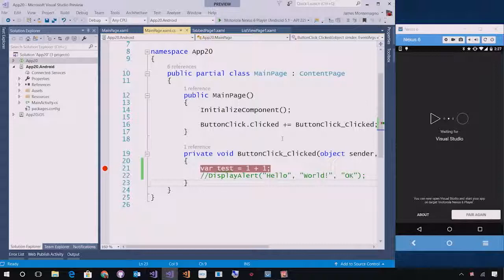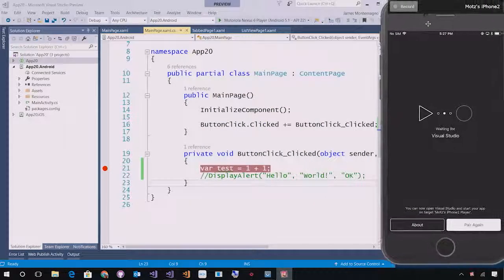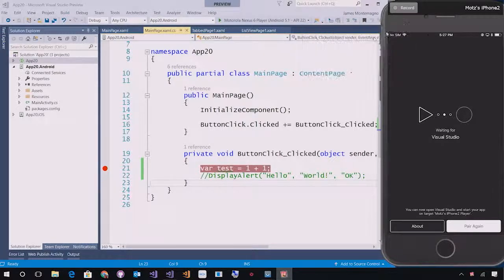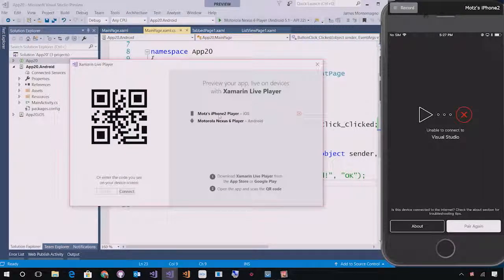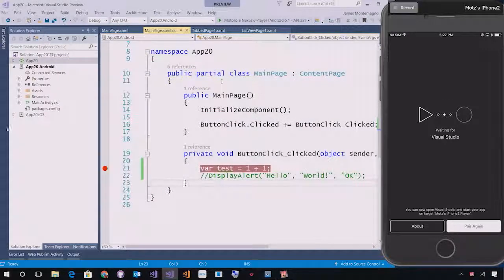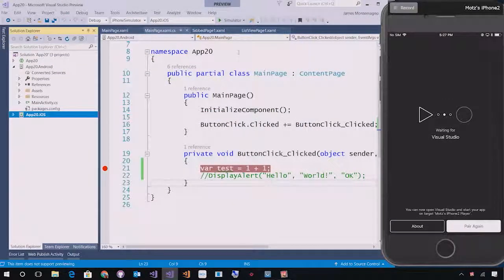I can continue on, use my application as I would expect, or hit stop. Now what's great here is that we can also do this with iOS. So let me show you my iOS device that I have screen mirrored right here. Now, just like my Android application and device, I've paired it to Visual Studio. So here we can see my iPhone Player 2 has already been paired over local Wi-Fi. When I set the iOS device as my startup project, we'll be able to see that player in the dropdown. So we'll want to make sure that we select it. And simply again, hit debug.